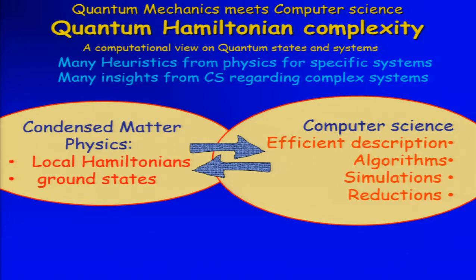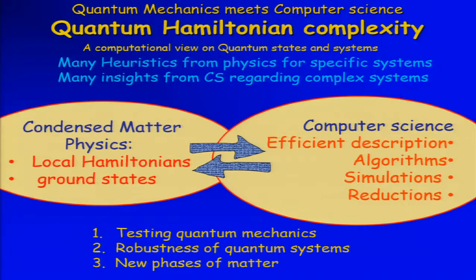Okay, so what I want to tell you about today, in the remainder of the talk, is trying to get at two main ideas in this area, from which various other ideas branch, and which lie at the heart of the three conferences that we're having in this program. Now, I've listed here three main ideas. So the first one is testing quantum mechanics, which I'll talk about, robustness of quantum systems, which I'll talk about next, and then the last idea, actually I think that Ignacio will talk about in the next open lecture on this program, so I won't talk about that.